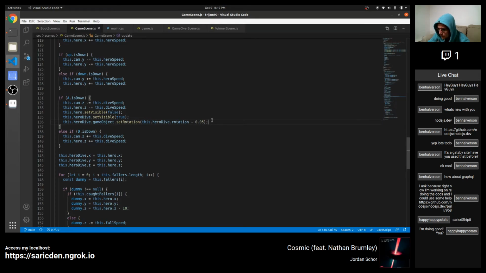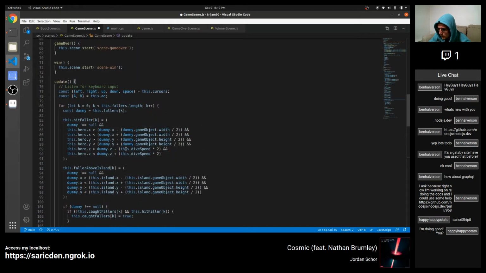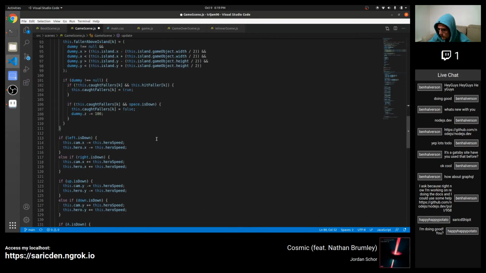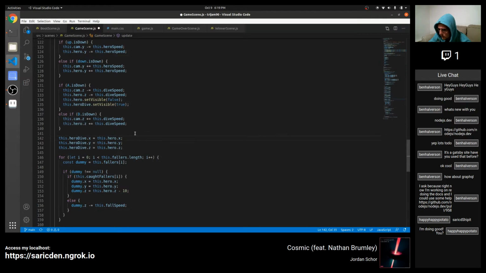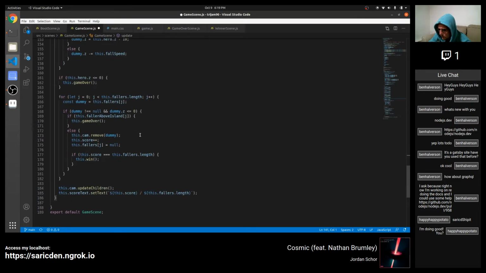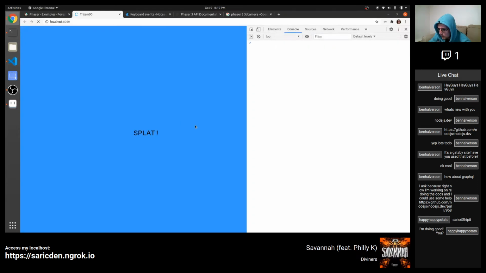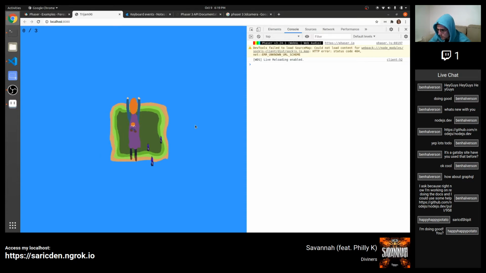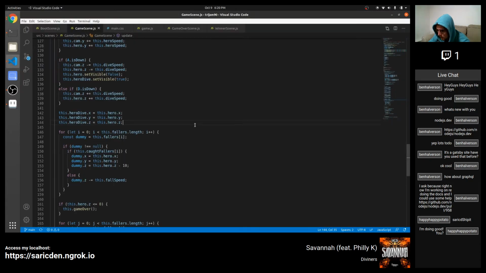Okay, we'll ditch the rotation for now, just get the toggling working. Oh, okay, so it was the rotation call that was messing all that up. Weird.